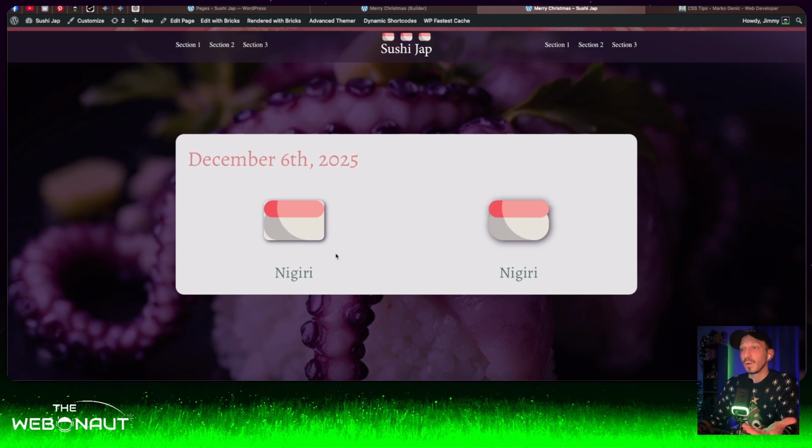So why is this? Well, when you have an image with a transparent background, the box shadow is applied to the box of the element. And that means it's taking this rectangular bounding box. Okay, it does not care about transparency inside the image. So even if your PNG has lots of transparent areas, the browser still sees it as a full rectangle. So the shadow is drawn around that rectangle.